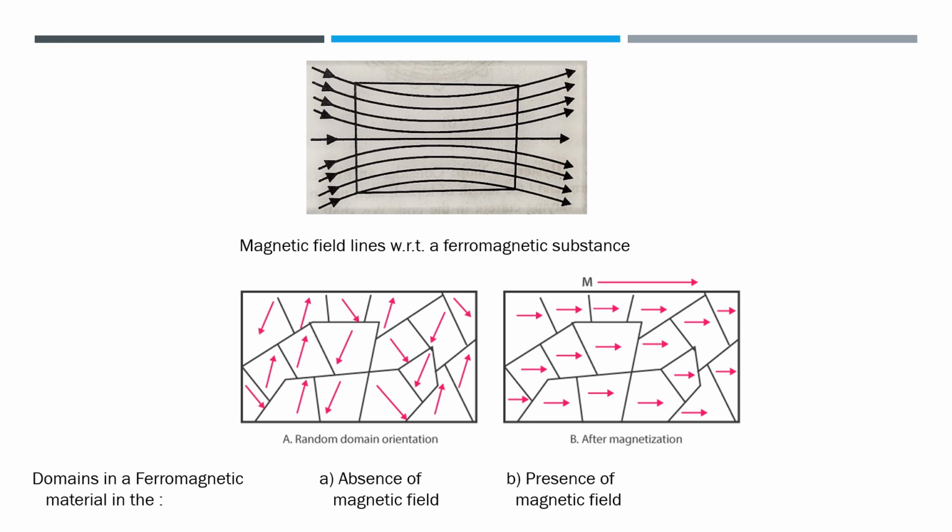And in the figure below, we can see that each compartment is a domain. And note that the single arrow does not mean that there is only one magnetic moment present in the domain. There are multiple moments in a domain, and the arrow just shows the direction of alignment. And since the direction of each domain is oriented in a random manner, there will be no net magnetic moment. However, in the presence of a magnetic field, they will all get aligned in the same direction.